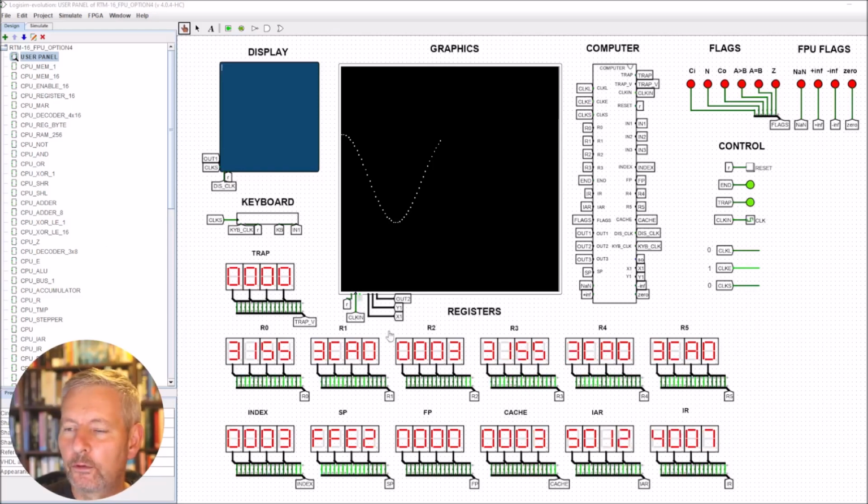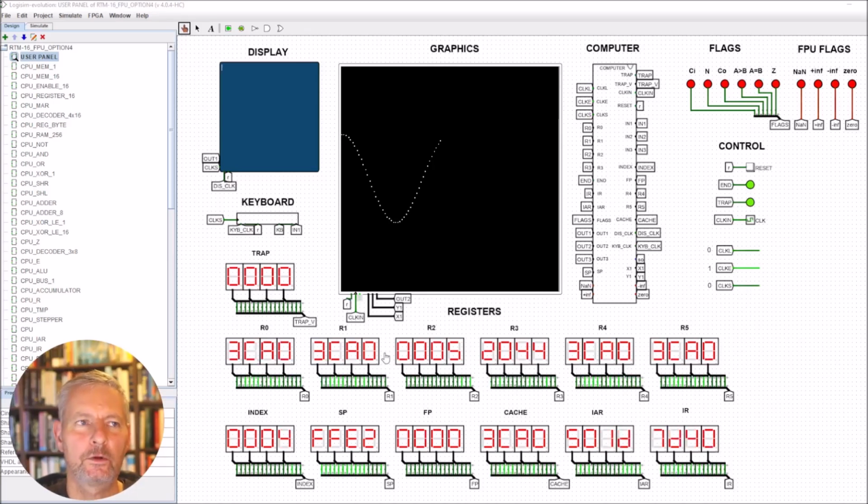Now I'll talk through it just quickly, just to give you an indication of what we've got for the course. My initial idea was to add in a Cordic unit, but the Cordic unit was going to be so large and take up so much of Logisim's time that it just wasn't feasible to integrate it into the rest of this CPU.